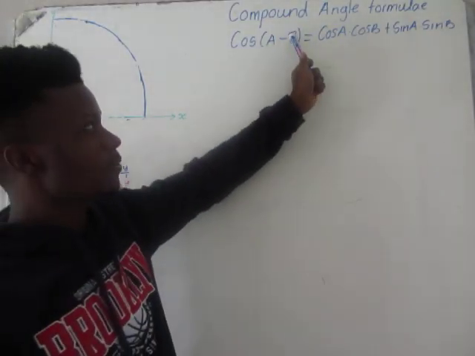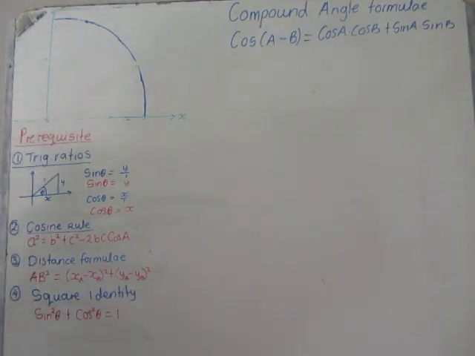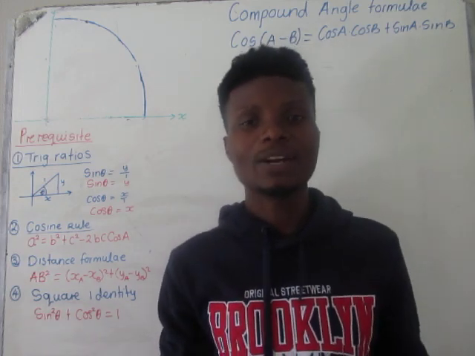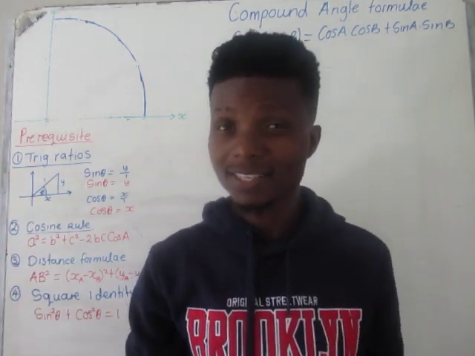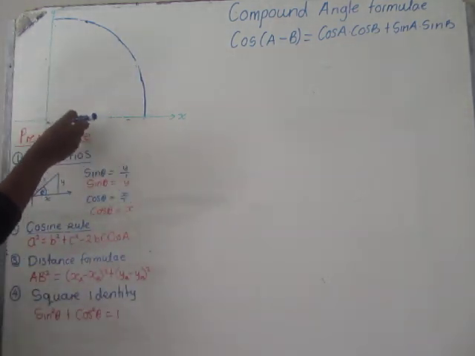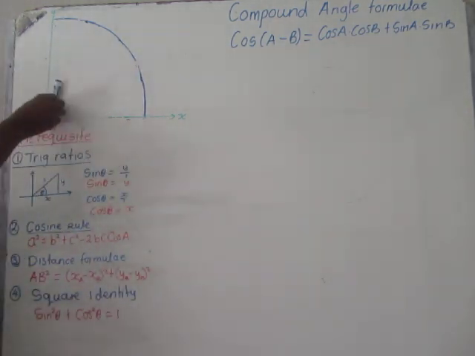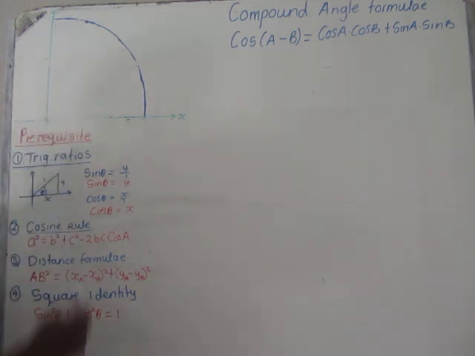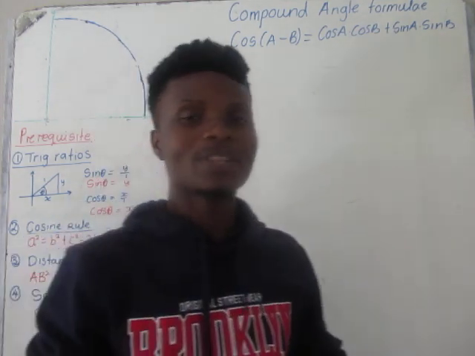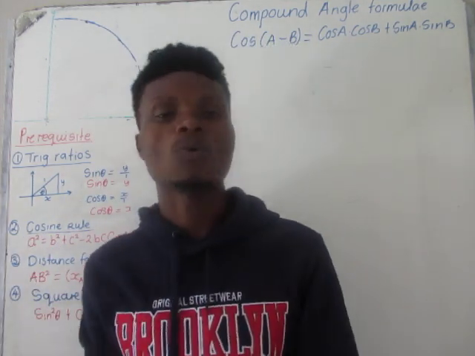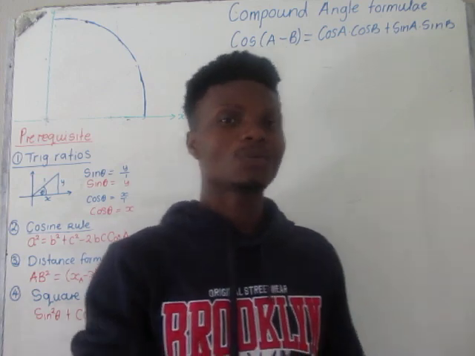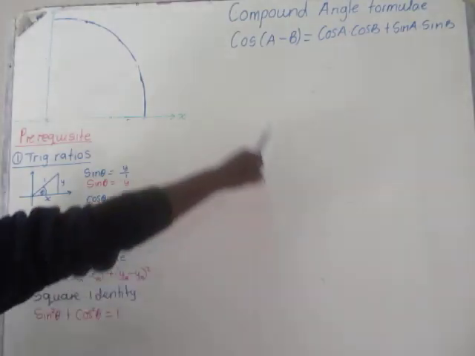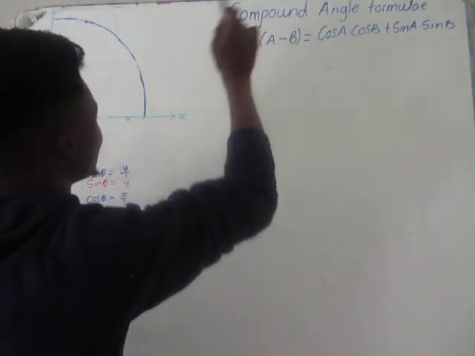So let us start creating our small angle B. Remember, this is another thing you should know: if we measure an angle anti-clockwise, we regard it as positive. So all angles are measured from here. If we go anti-clockwise, that's a positive angle. But if you go down, or clockwise, that's a negative angle. So if you see a negative angle, it means it was measured clockwise, but if you see a positive angle, it was measured anti-clockwise.